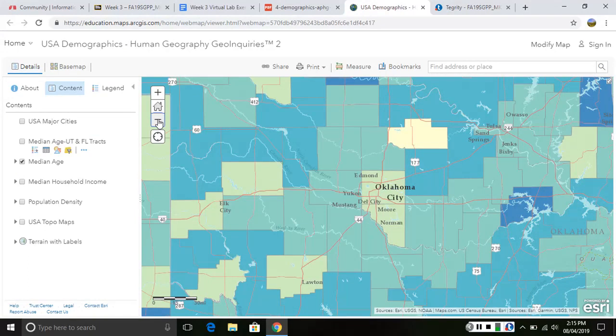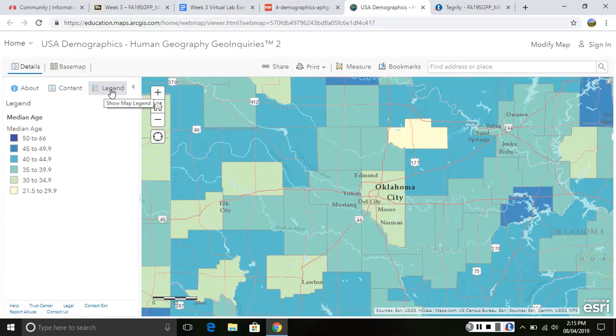And here the question is, what do we observe in patterns? And if we look at our legend up here, make sure your legend is active, we can see that it's fairly light blue, maybe in the 35 to 40-ish area in and around here, but kind of in the east or northeast area in and around Oklahoma City itself, that there is a younger median age in this area. So that's maybe a trend or a pattern that we're seeing here in our demographic data. So explore this further as you wish. And again, let me know if stepping through all these activities are helpful or not.